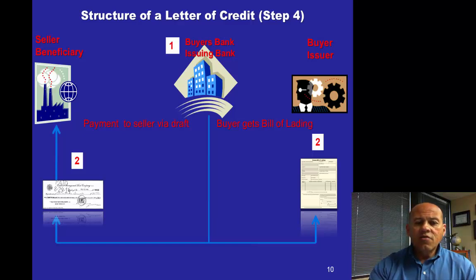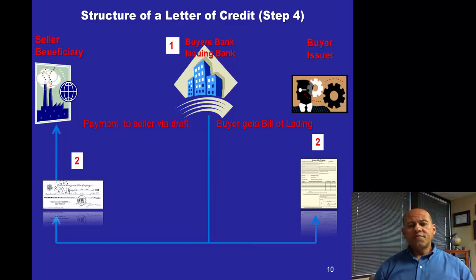So looking at the overall structure of a letter of credit, again, the seller will issue the draft, the buyer will issue the letter of credit, and so the instructions go to the seller. Likewise, the seller will submit the draft in order to get paid. Now, there are different types of letters of credit. So again, I should also mention that with the seller beneficiary, the seller also has their bank that they work with, and that is called the advising bank.